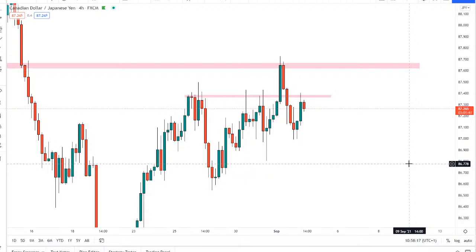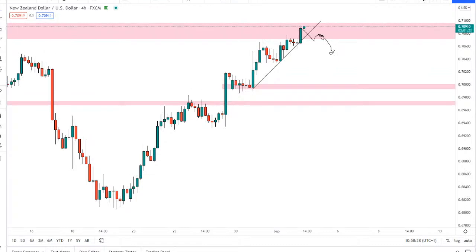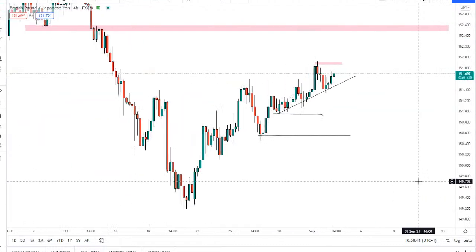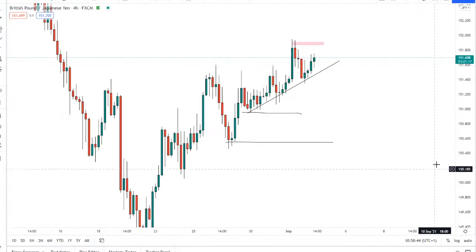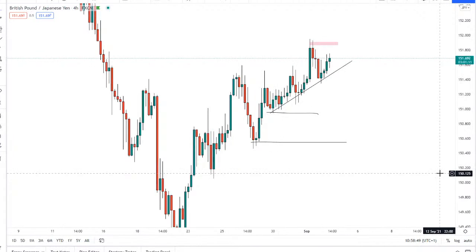Best Asian session. I don't really trade the Asian session normally, because I'm asleep during that time. But the best pairs are normally like Pound AUD, AUD USD, NZD USD, Pound NZD, and Pound JPY is not bad as well, because those are normally the pairs that I look at before I go to bed, and normally I'm expecting a move to happen in the London session the next morning, and when I wake up it's already happened during the Asian session. So you do see good movements for those pairs during those sessions.